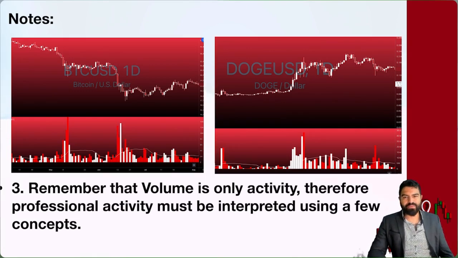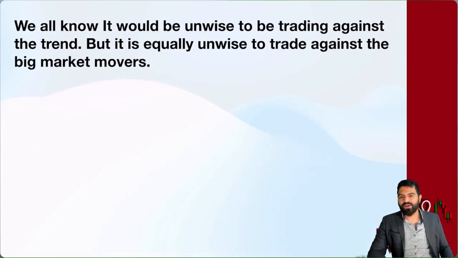And number 3, remember volume. Remember that volume is only one activity, therefore professional activity must be interpreted using a few concepts. That's why we like the Wyckoff method. All right. We all know it would be unwise to be trading against the trend, but it is equally unwise to trade against the big market movers.